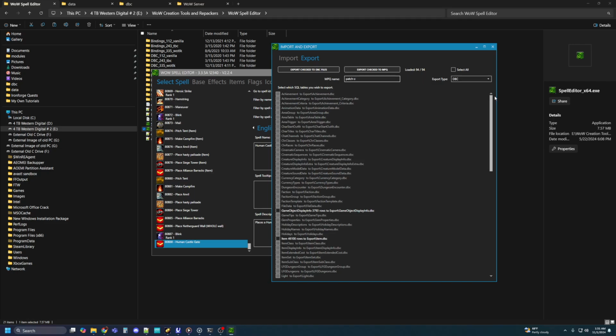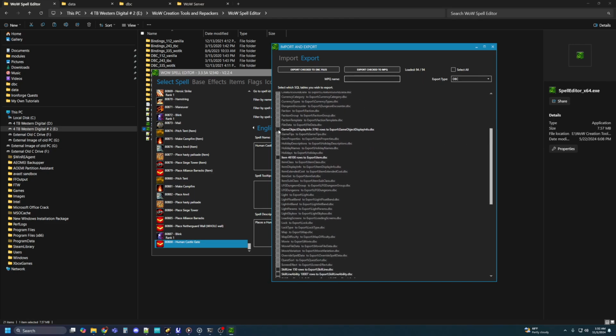You also want to make sure that you name this the latest alphabetically ordered patch on your patch list. I am not going to do this because all I'm doing is importing the spell values. I've changed nothing else. You can see that I've used some things in here like game objects info, item.